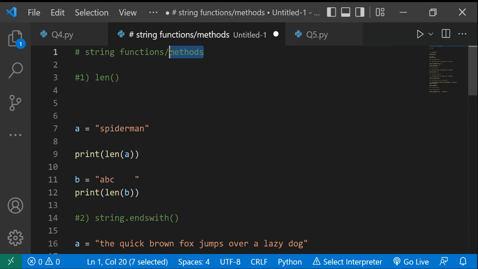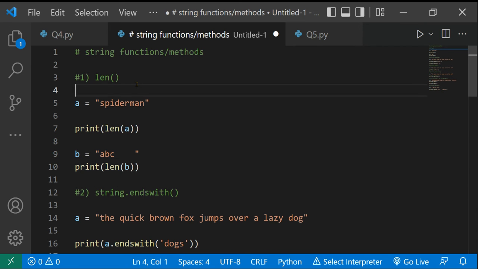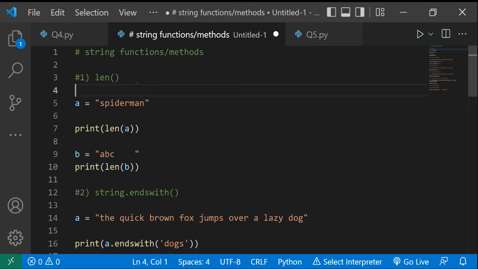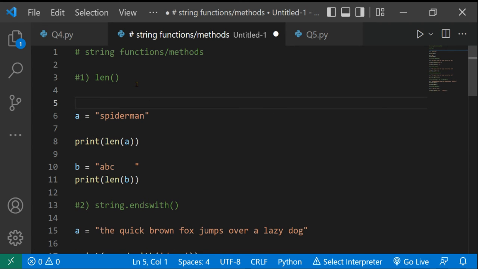What are methods? What do methods mean? There is no fundamental difference between functions and methods, but methods are generally used inside a class while functions are used everywhere. Functions are general purpose, so we can interchangeably call functions methods and vice versa. It doesn't make a difference either way. String functions help us do operations with strings easily. Essentially, we can play with strings, alter them and modify them any way we like.